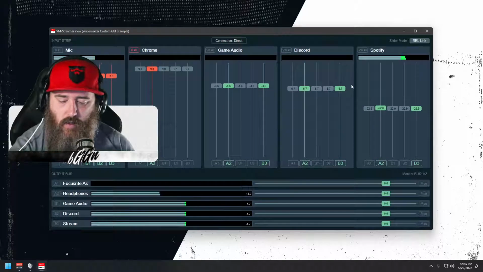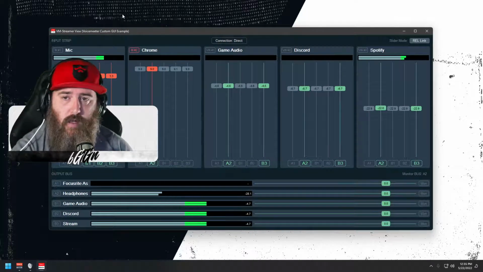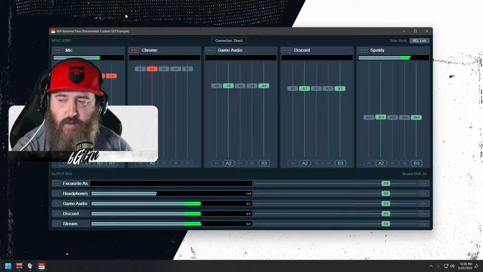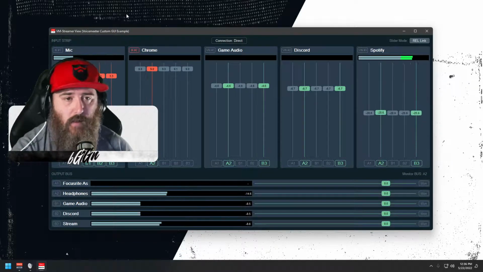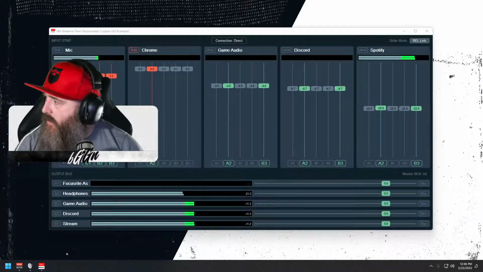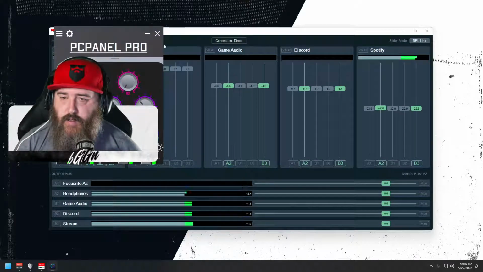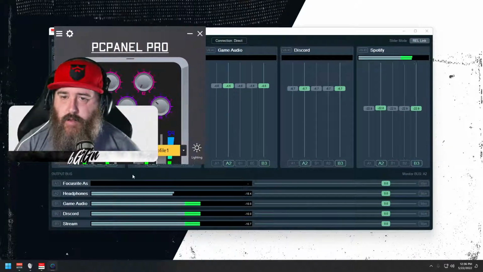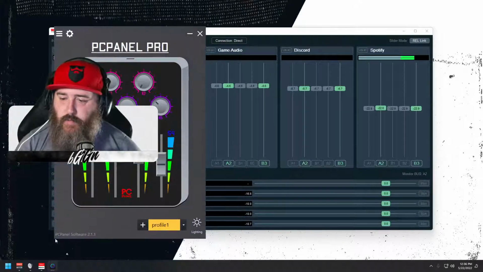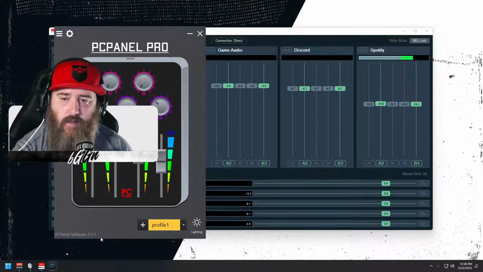You can see as I adjust, you probably can't see me adjusting the slider, but the mouse is over here. You can see the slider adjusting up and down because I'm using the slider on that PC panel. Bring the software up for it. Resize that because it looks crappy. You're not going to let me resize the height? There we go. You can see as I adjust the slider, it adjusts that automatically too.